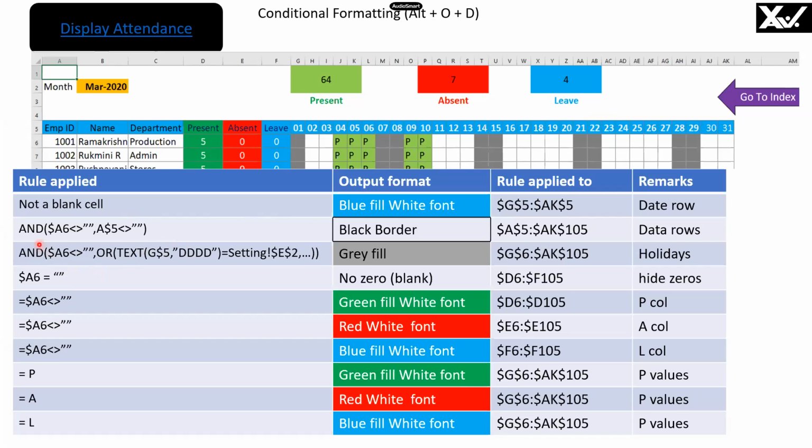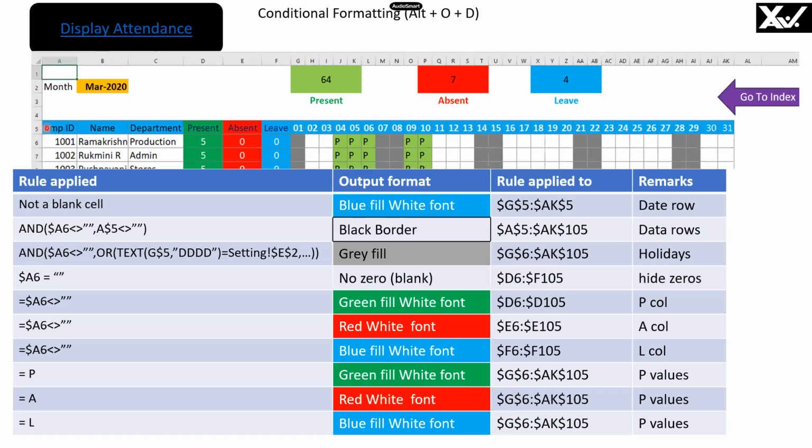Further, the condition is an AND condition: $A6. Here I am freezing the column. That is, in this column, for all the rows, it will find out if A6 is not equal to blank, and then $5 is not equal to blank. What does this mean? I am freezing the fifth row here. $5 means the fifth row is frozen.